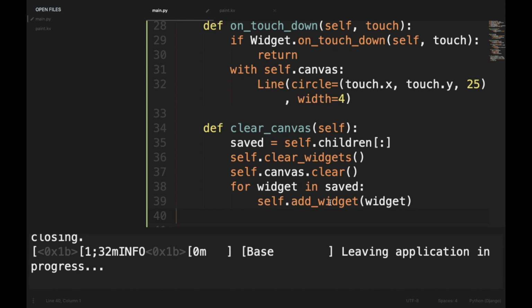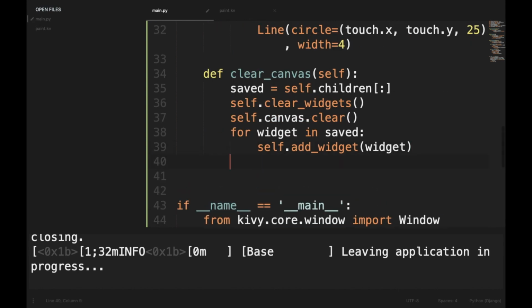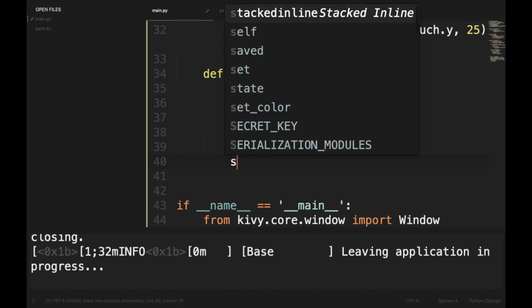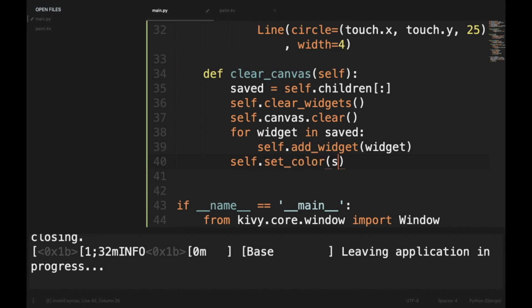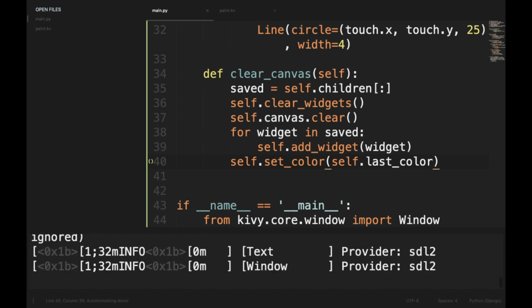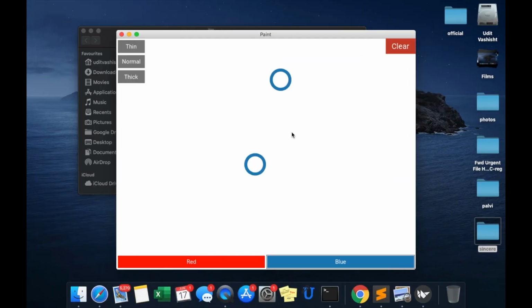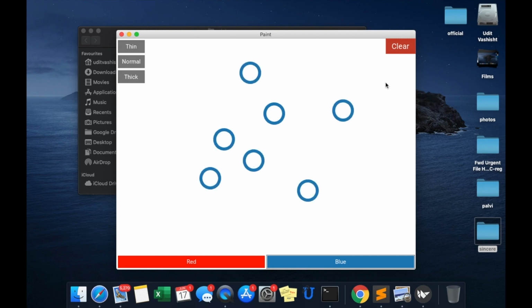Finally we will be re-adding the widgets from this list, and here we will add self.set_color(self.last_color). By doing this, let's create it, and if you clear it, it remembers the color selection and then it keeps on creating the blue circles.